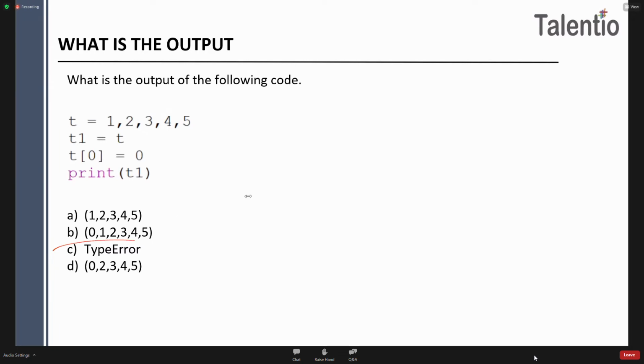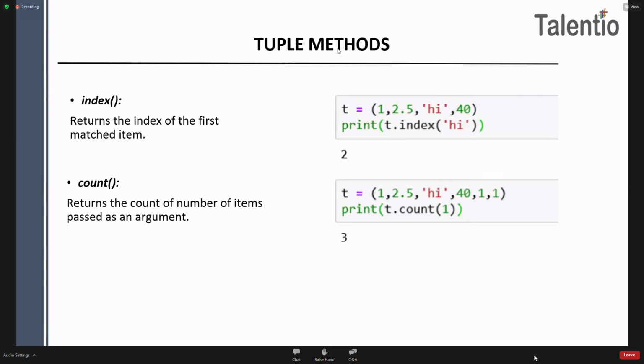Yes, Vamsi, because both variables point to the same address, it is a tuple only. So we can't change it. Yes, Vamsi, you can say it like that. Or, in simple language, just keep this in mind: tuple is an immutable data type. Even if you want to make changes, we can't do that. This is the reason we get the error, which is type error. We can't make changes in the tuple because tuple is an immutable data type. Is that clear, guys? Okay, is everyone clear with this?